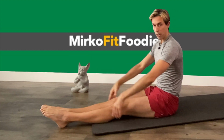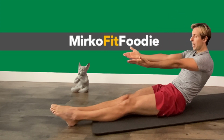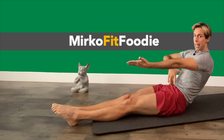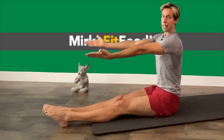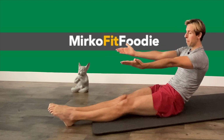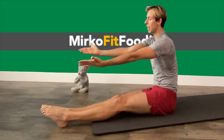So kind of just give them a little squeeze and do the same roll down that you just did. So you're gonna roll halfway down, you're gonna pause. Your rib cage and pelvis are connected. Then you're gonna come back up. And repeat that again. Scoot the abdominals in and roll back down. And come back up. Give me 1 more right here.